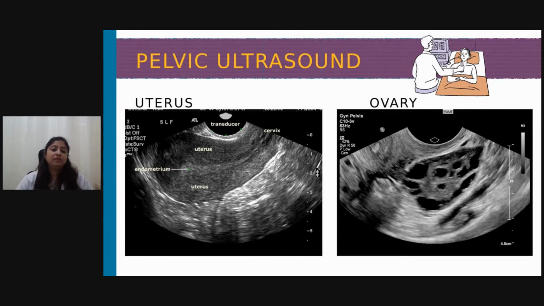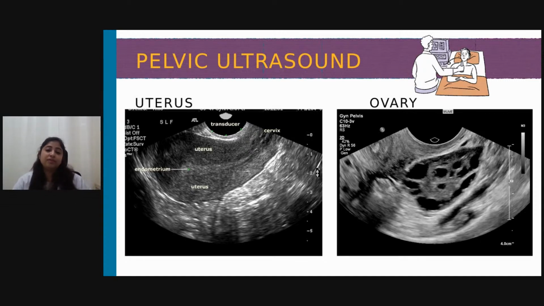And also in our scan we can see the ovary. This is the ovary, and we can see it very clearly. We can even see the follicles. These are the follicles, which are fluid-filled sacs in which the eggs are there. So eggs are inside each of these follicles. This makes it much easier for your specialist to see and judge any cause of infertility. Many times by scan we can understand many things.